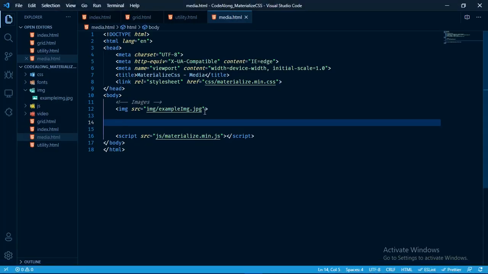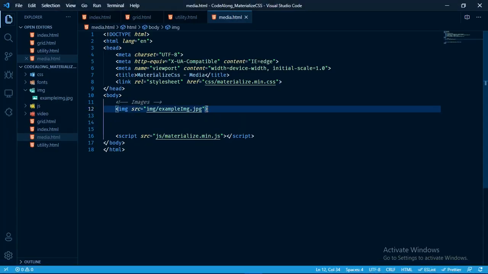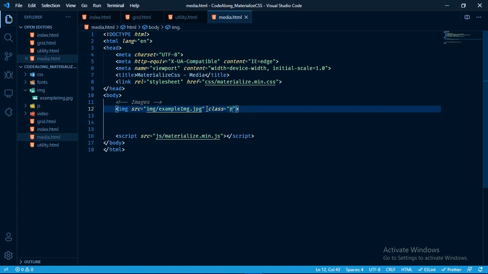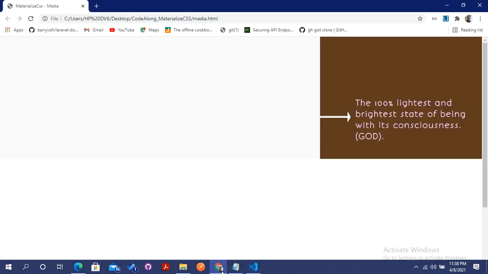So instead of adding the width and the height, I can use the class that Materialize provides for us, which is responsive-img. This class will help the image to scale down to each screen size. So let's refresh and see what happens.